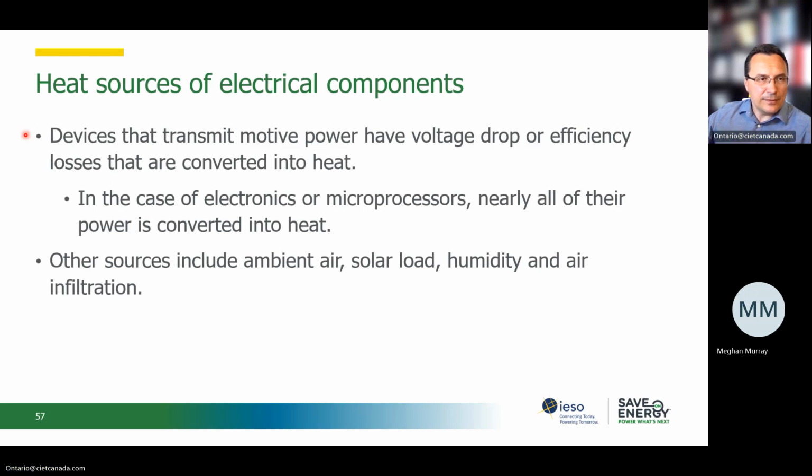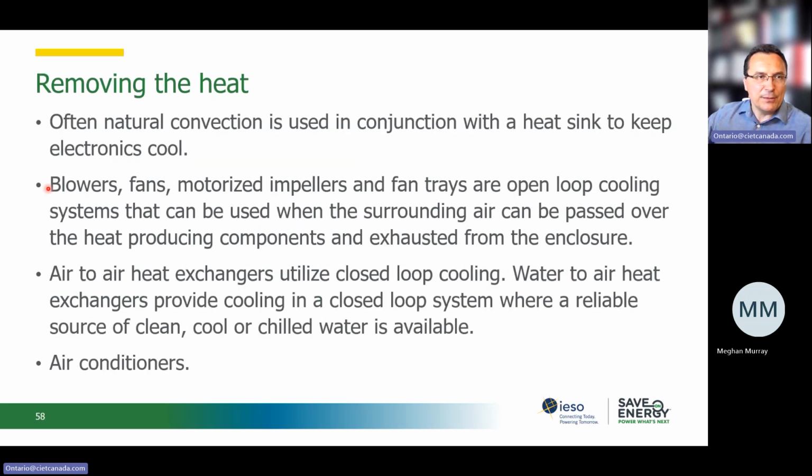So higher heat release impacts the performance of electronics, microprocessors, pretty much all solid state components that we see now in our equipment. So pretty much all the energy absorbed is converted into heat, and that's what we need to eliminate from the equipment into the space. Now, removing this heat is based on various heat transfer principles. We use natural convection.